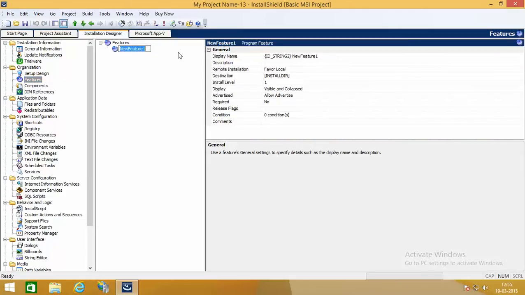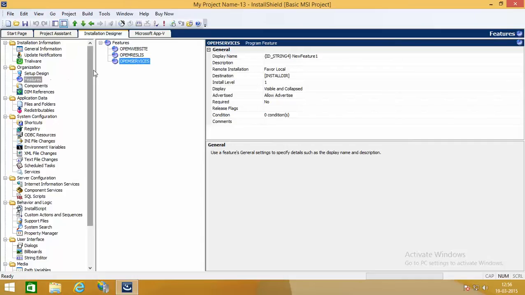One is OPEM website, then OPEM response listener, then a feature called OPEM services. So now three features are created.